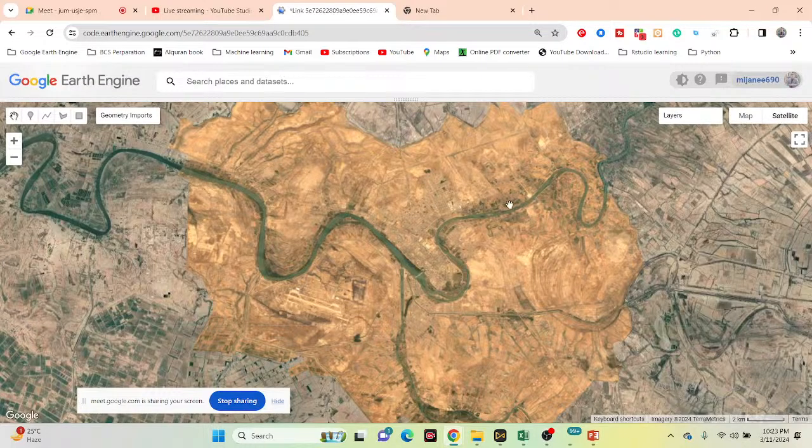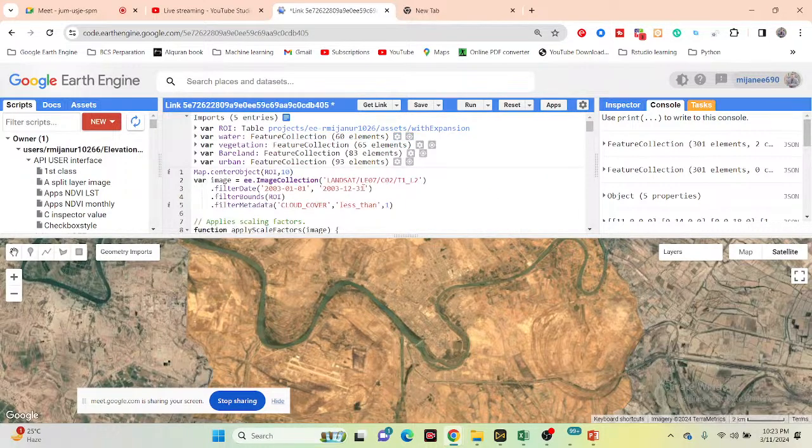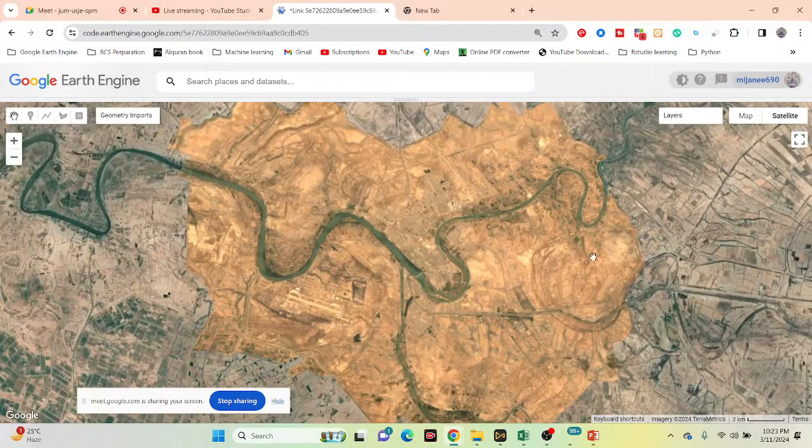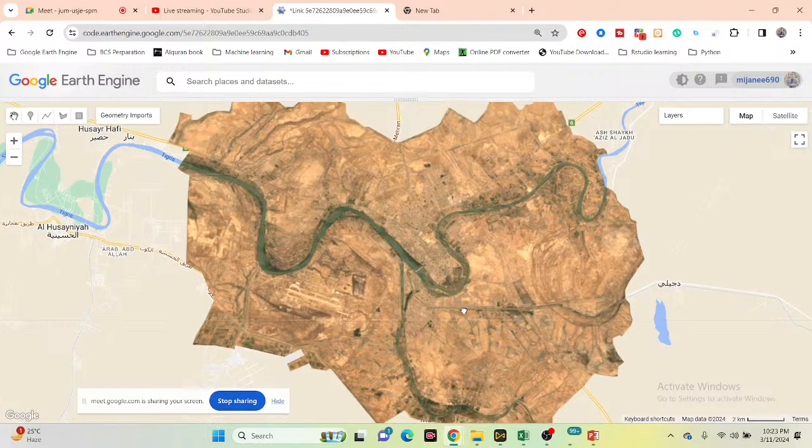The time period is very important: we take the images for 2003, from 1st January to December. So this time period gives us this type of satellite images. Let me open this map. This is our satellite image for your study area.